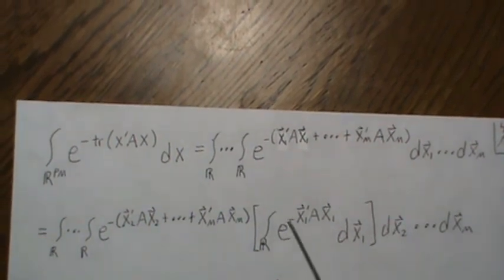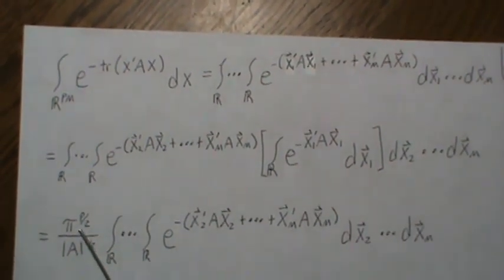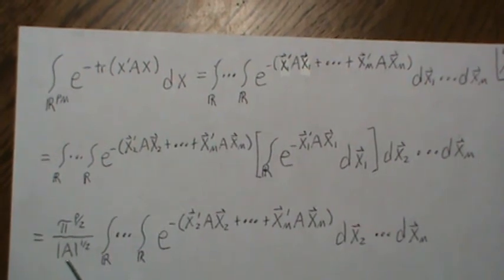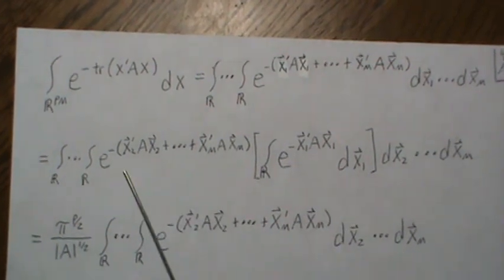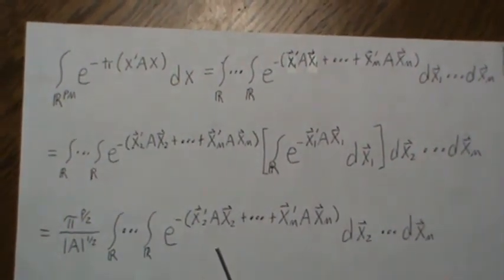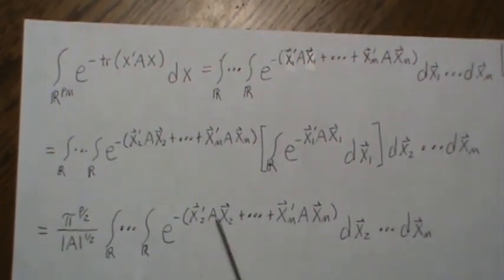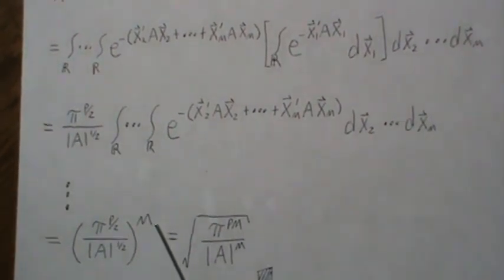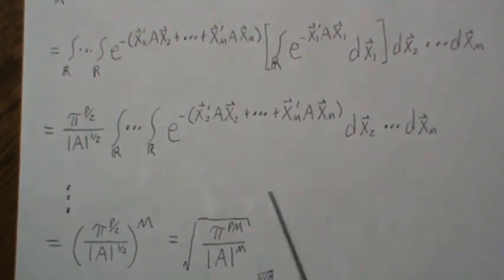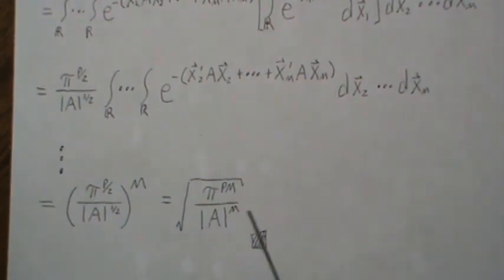And when we integrate this, thanks to property 3, we know that it is pi raised to the p, to the 1/2, and determinant of A to the 1/2. And of course we have everything left over. And we can repeat that. Now we can isolate this piece and do the same thing. So we get another one of these. And then we do that for each case. So we get this raised to the mth power because there are m of these integrals. Well, we take the m in, and then the 1/2 in each can be used as the square root. And this is what we wanted to show.